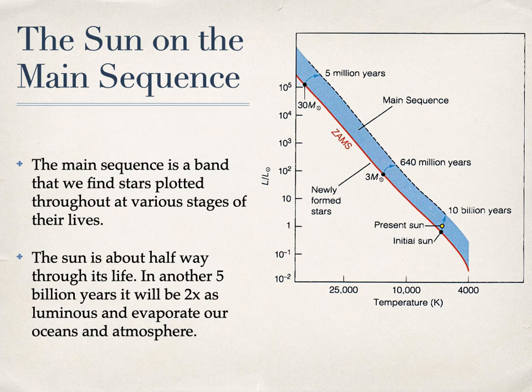So even though the surface will be cooler, there is so much more of it that it's going to evaporate our oceans and cook off our atmosphere. That's what's going to happen to the Earth. Now the other planets, the inner planets, Mercury and Venus, they're actually going to be inside the sun as it expands. So it's going to get big enough that it's probably going to reach pretty close out to our orbit. What happens when a planet becomes inside of its star as its star is expanded?